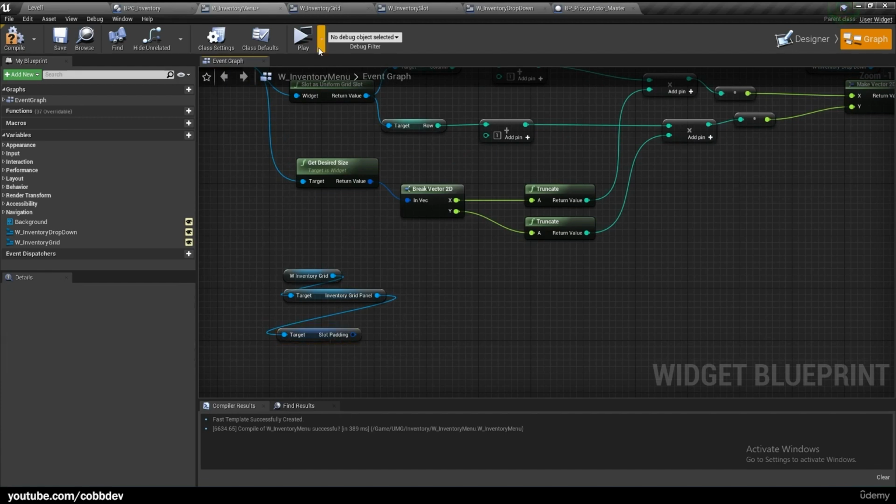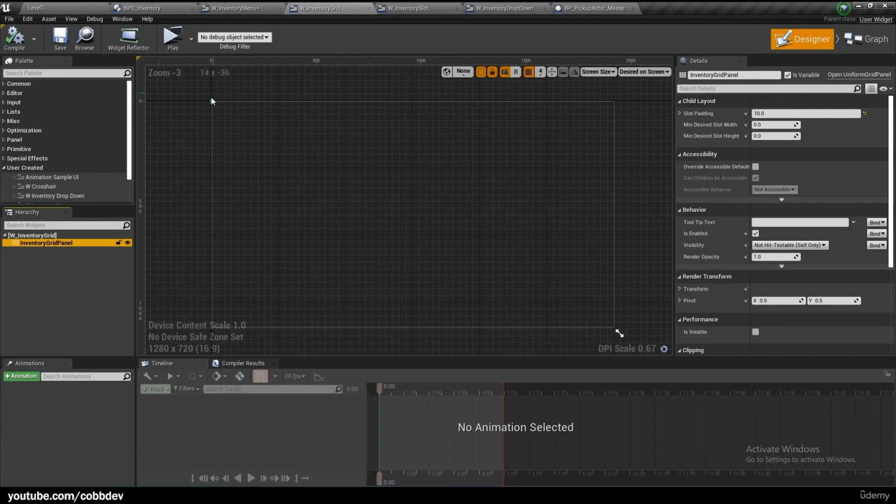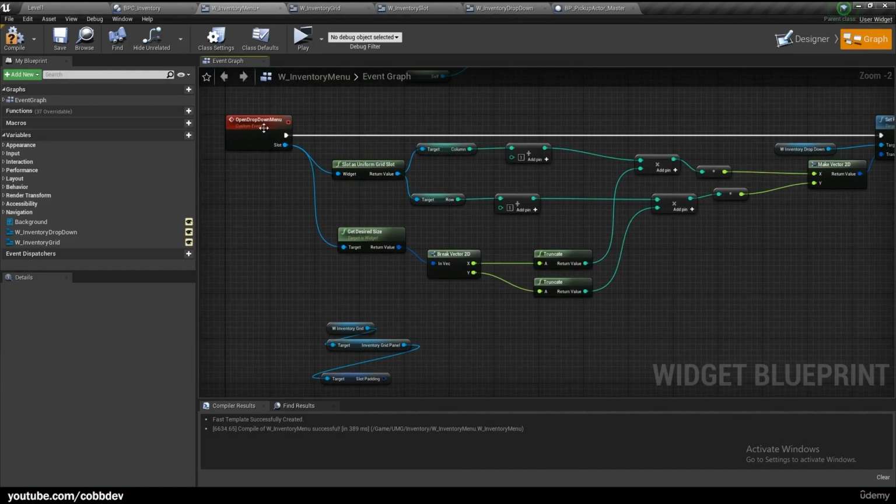Now just to refresh your memory, if we go into W inventory grid, and this is the grid where all our slots are generated, we just gave it a default slot padding right here of 10. So if you are to go in here and adjust this padding, it'll also be updated for our open drop-down menu.